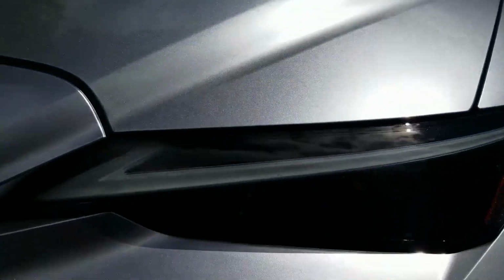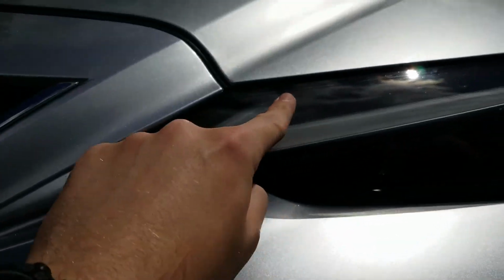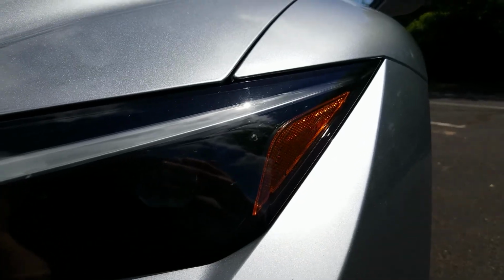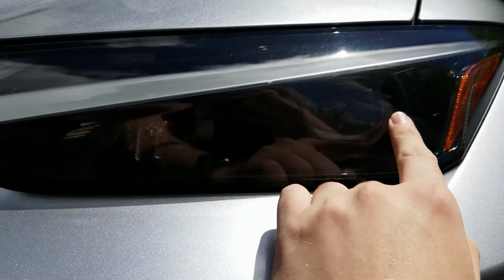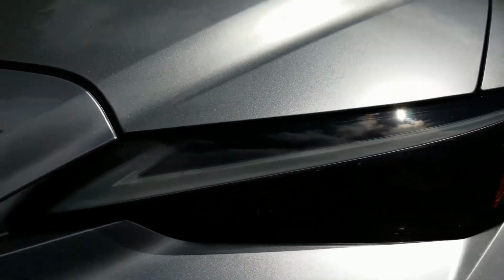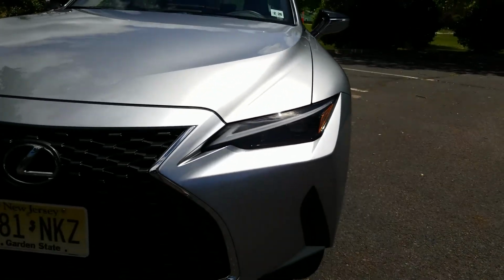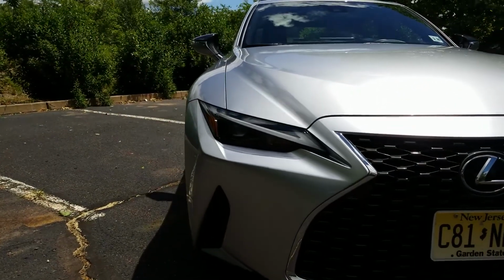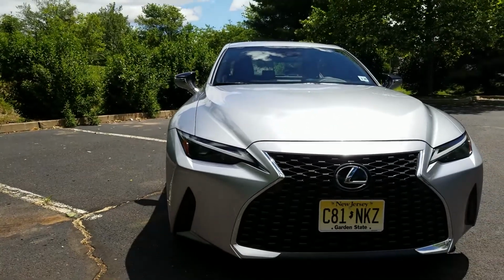Let's go on to the lights. We have our daytime running light here, which goes across. Reflector here, our high beam, and also just our regular running light there. Kind of small, if I have to say. Not too big. Much smaller than most cars, I have to be honest. I guess that kind of adds to that sleek look.